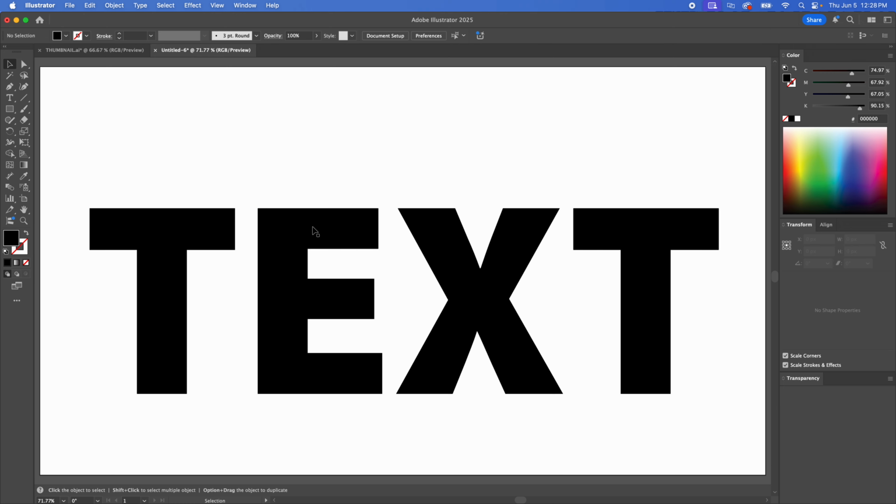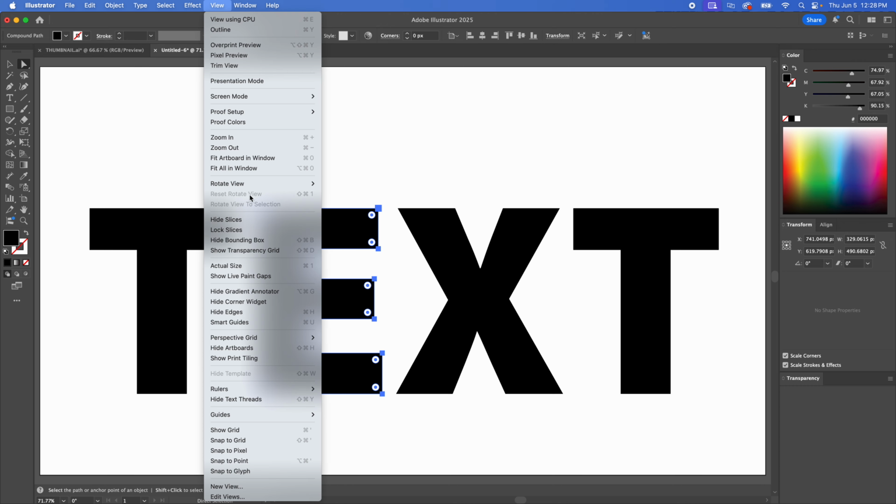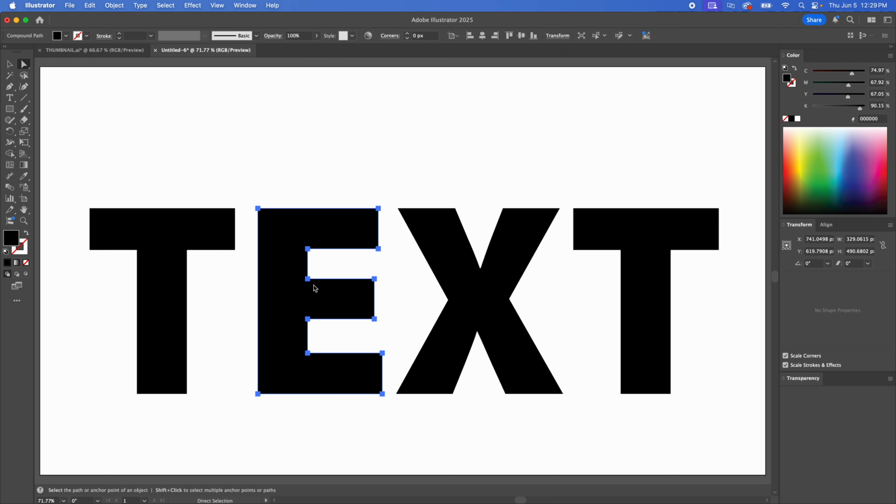So I select these with the normal selection tool, the black arrow up here, nothing happens. But if I hit the direct selection, which is the white arrow, you see I get these little guys. Those are called corner widgets. If you go to View, you can see I have Hide Corner Widgets because mine are already visible. But if I go down here, Show Corner Widgets, so you might need to do that.